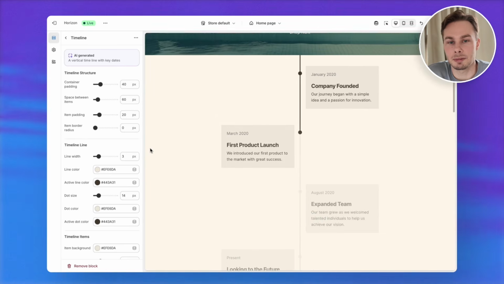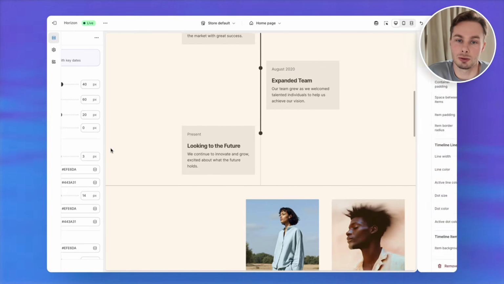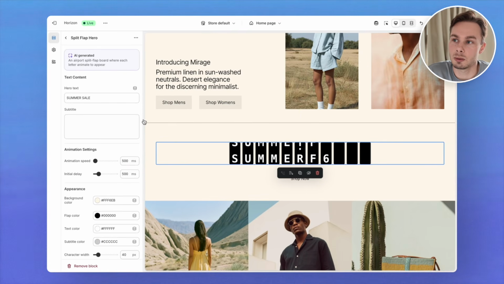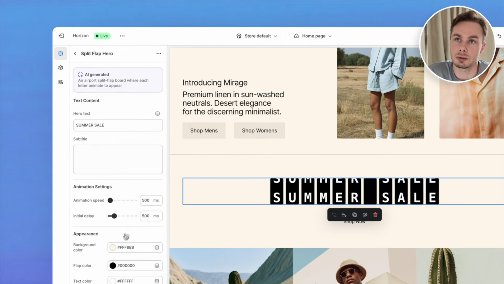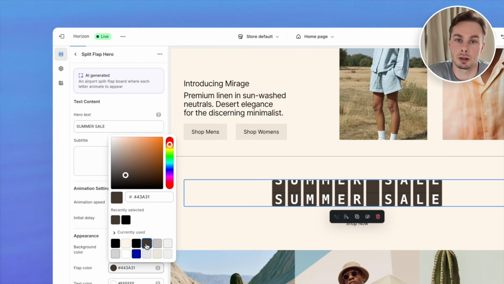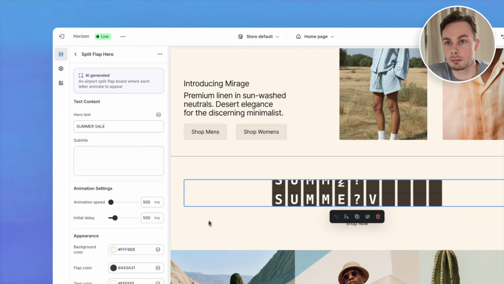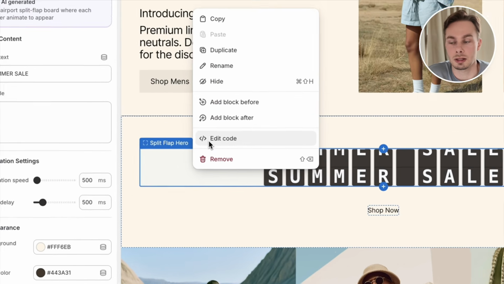But if you're feeling experimental, or if you're building a new store, for example, if I was building a completely new store from scratch right now, I would probably go with Horizon rather than Dawn, because Horizon is just the future. That's the way to go.